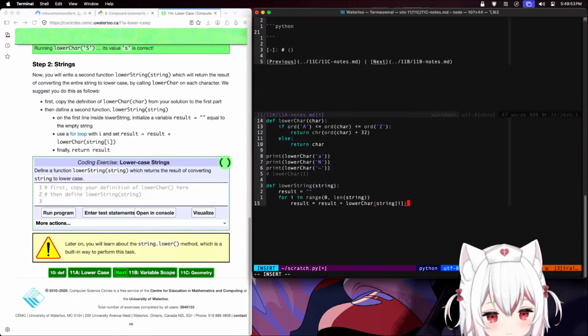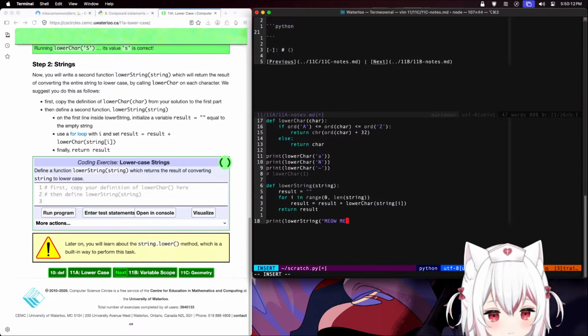So that would be the letter M. And then we do the loop again. And then, when that's all over, return result. Then we test it with print lower string. Meow, meow, meow.